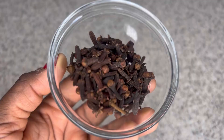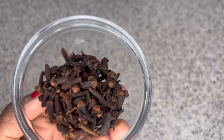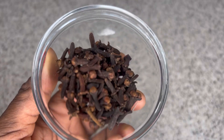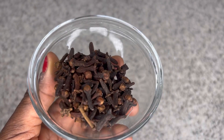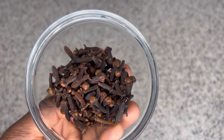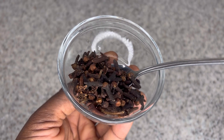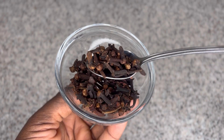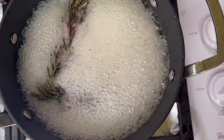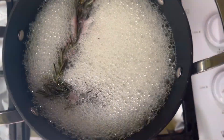After washing my rosemary and setting it aside, I'm going to introduce my next natural ingredient: clove. If you haven't been incorporating clove in your hair care routine, you are missing out. Clove has antioxidant and antimicrobial properties that will help treat your scalp from diseases or issues that prevent hair from growing. Clove can also prevent premature graying of your hair, stop itchiness, help stop hair breakages, and address other scalp issues. I just love what clove does to my hair.